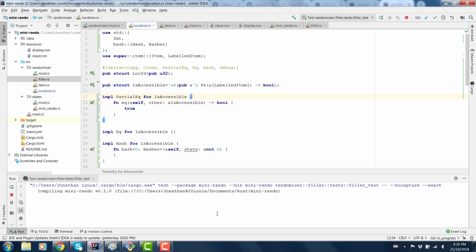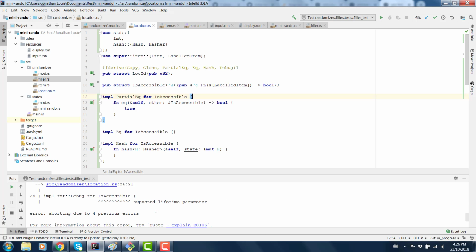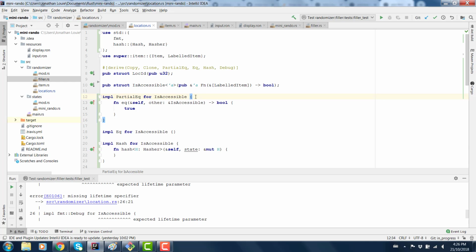Or it's just going really slow. Missing lifetime. Uh-oh. Right, because this expects a lifetime. I forgot about that. Okay, well, we can supply one. Have lifetime will travel, I guess.